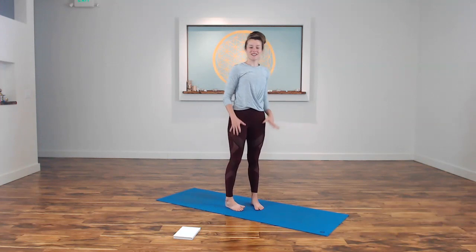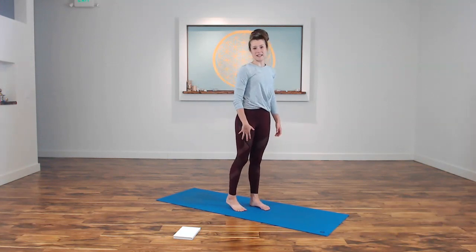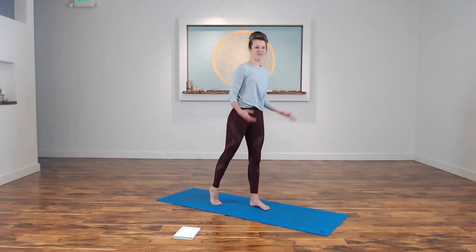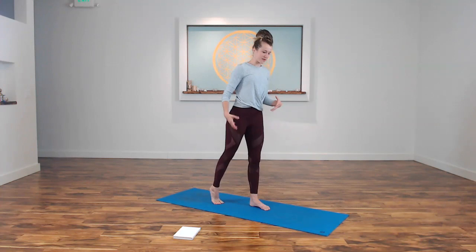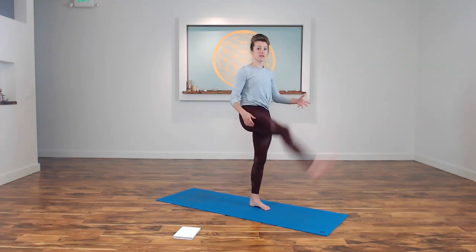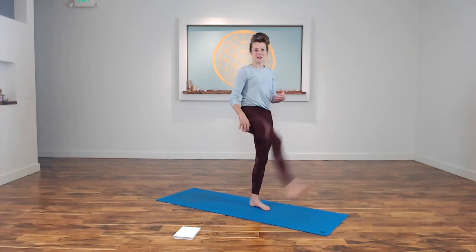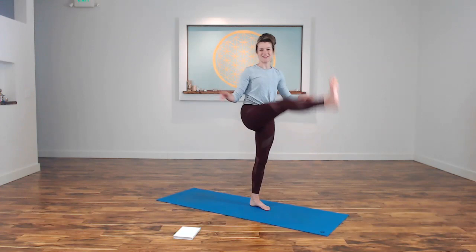All right, let's take it down and start with our high knees or high kicks. And it starts with the knee. One foot goes back, your knee comes up, straight up. Flex foot, point foot, arms wherever. So this is more of just a wake up, getting into the legs and metabolic muscles to help us wake up and energize. We can straighten the leg. So less about having it be a fancy pose or look a certain way. It's not about that.